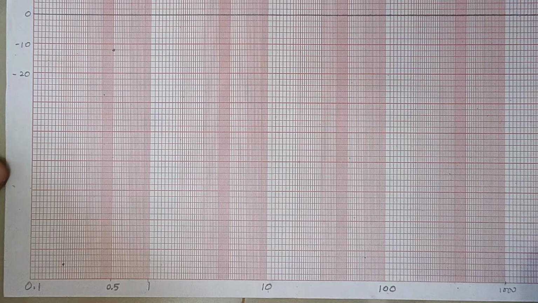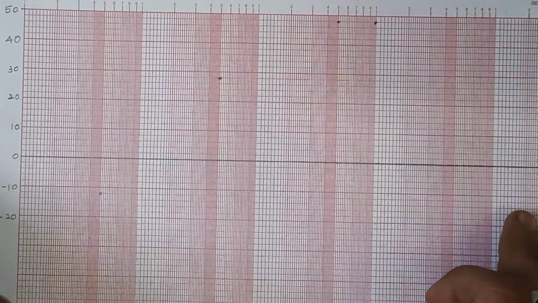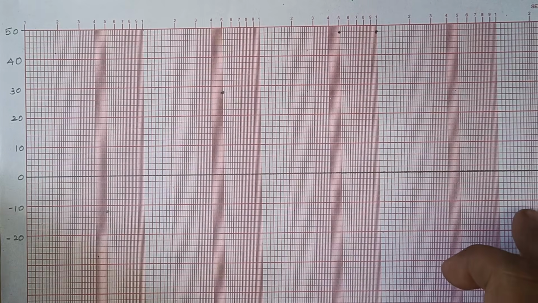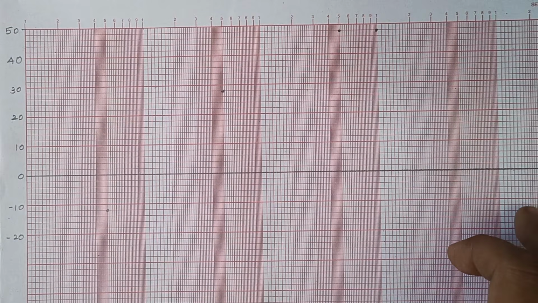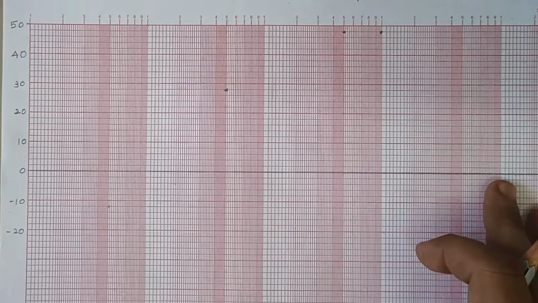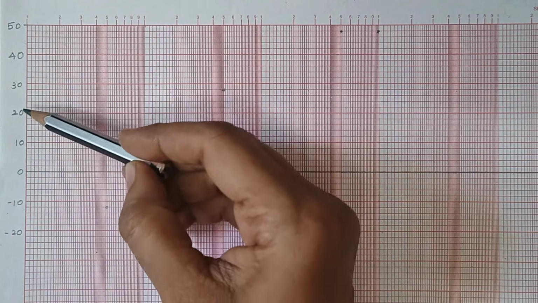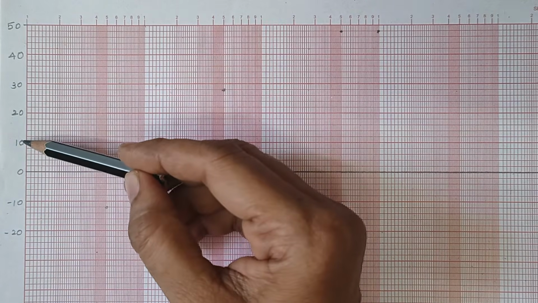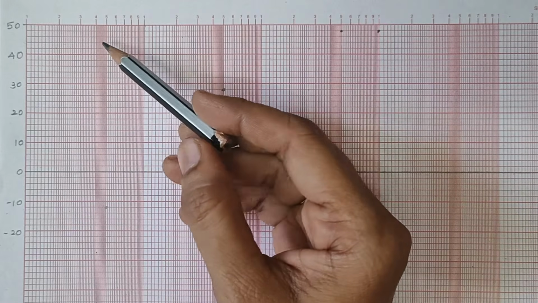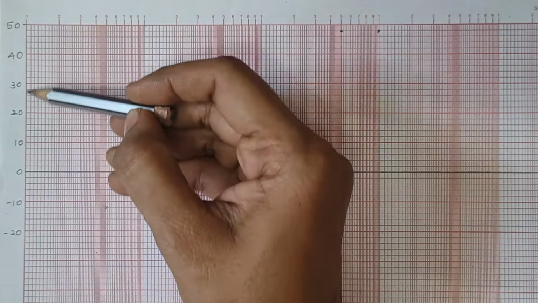Right. Now we have to mark the respective points. For that, in the y-axis we have to mark the magnitude. This y-axis gives you the magnitude part. Here what is the maximum and minimum value of magnitude? The minimum is minus 12 and the maximum is 48. So accordingly I am taking the values here. No restriction that we have to take values only like that. Even you can start from 0, 50, 100, 150, whatever you may mark. But depending upon the values, here the maximum is 48 and the minimum is minus 12. So I am having the scale like this.